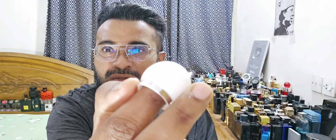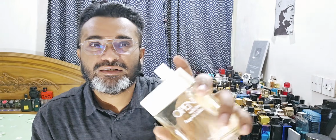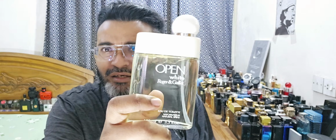When you take out the cap, it is also plastic, with a chrome finish here. This is a very light cap. An atomizer, very old school. Okay, so it's a white bottle, but because the light is reflective, it's not showing you properly. Juice color is, I think, yellowish. The atomizer has very good distribution. So I have this on the paper, and let's spray once more. It's a very interesting fragrance, very interesting. I didn't exactly blind buy, but they sprayed very miserly, a very small spray. I could barely smell it, but I was like, okay, let's create content. So you get 100 ml eau de toilette.